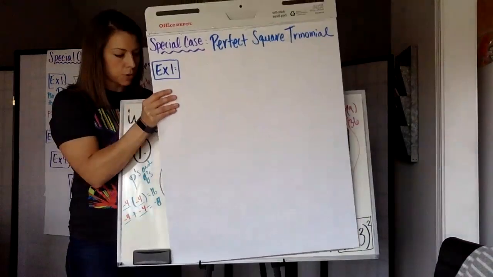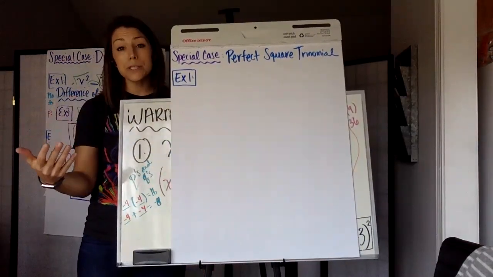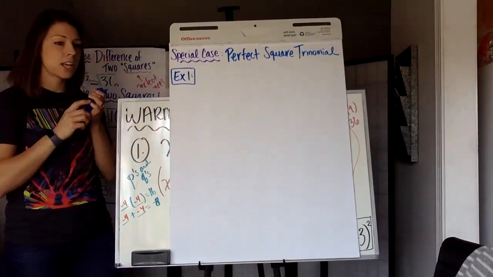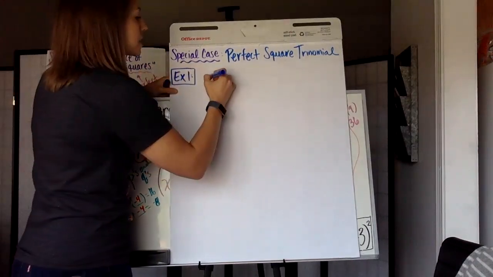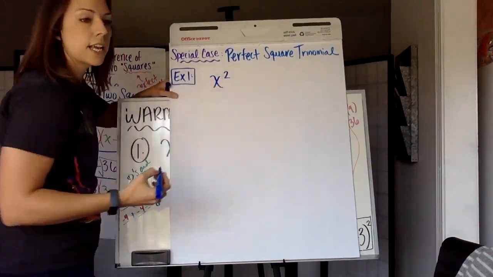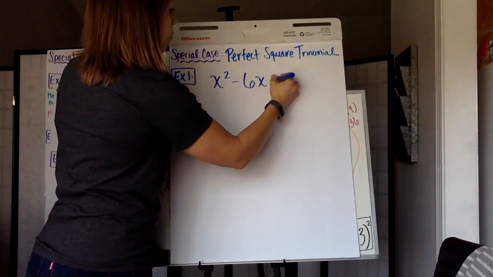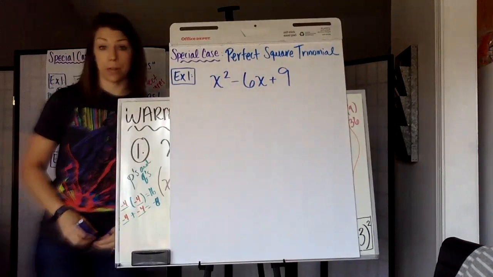But guess what? When you get to Algebra 2 and beyond, you're going to want to know these shortcuts. So I'm going to expose it to you now, and then if you don't like it, you don't have to use it. That's the beauty of this. These are called perfect square trinomials. We're going to look at why they're called that, how to use this shortcut, and when it can be used.